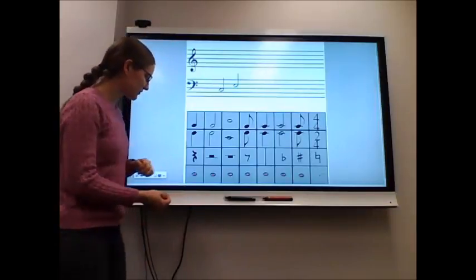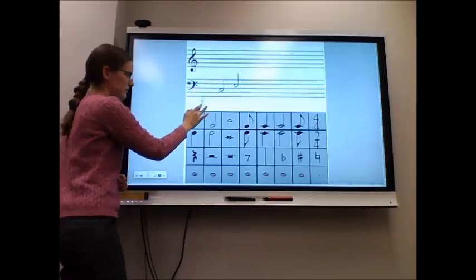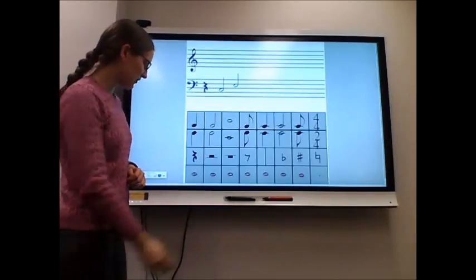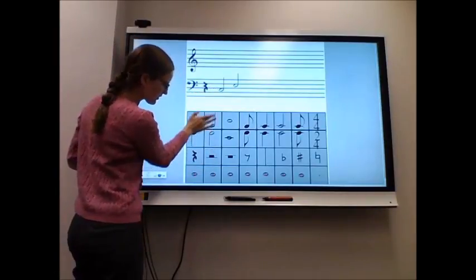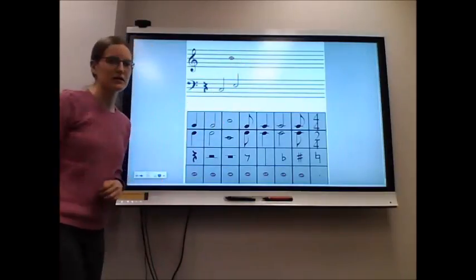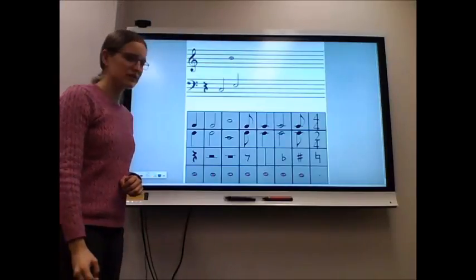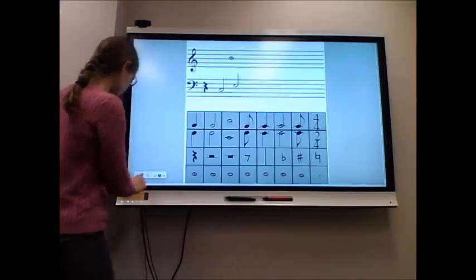They've drawn some of their symbols because it's harder to find them. So they've got the quarter rest here, which is a drawn symbol, but that's all right. And then also here, you'll see that you can have the name of the note written there, and they've made it red so you can see it, which is fantastic. So that's a use of a template. And moving on.